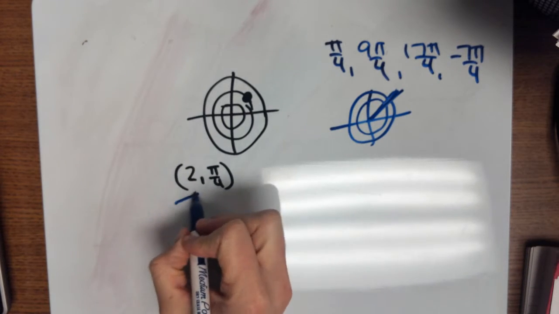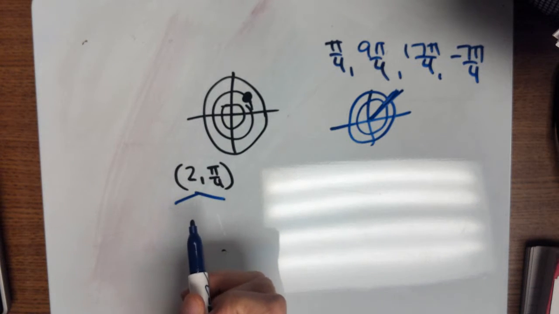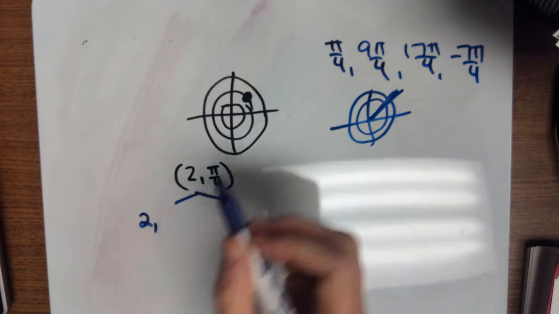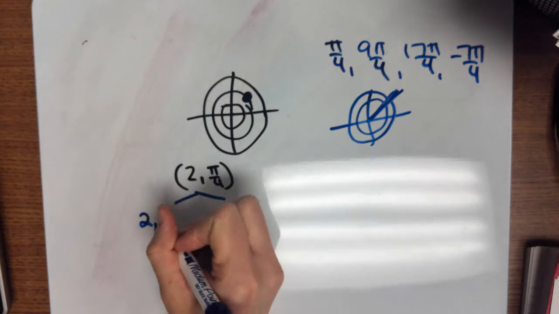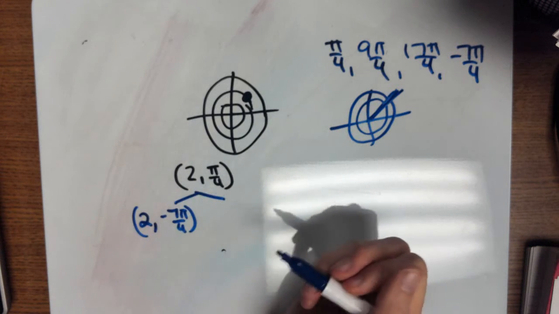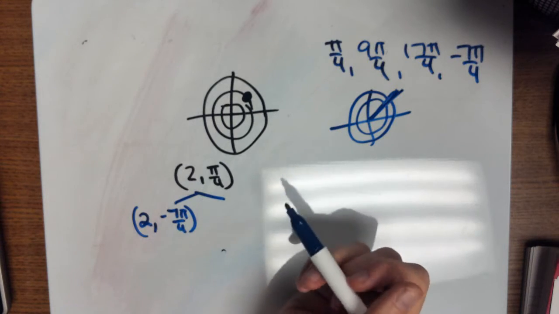What I would say, if we want to come up with multiple ways of naming the same angle, is to go in the negative theta direction. So I keep r the same, and I say, what would that angle be? Well, it would be negative 7 pi over 4. Sometimes there's restrictions. Sometimes there's not. So this is just multiple ways you can name it.